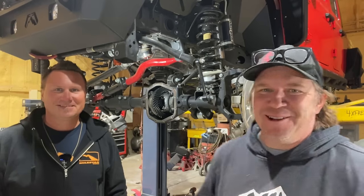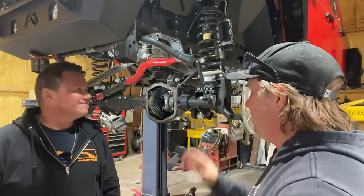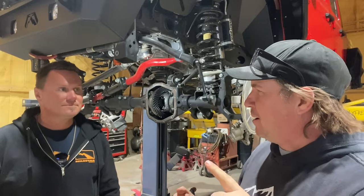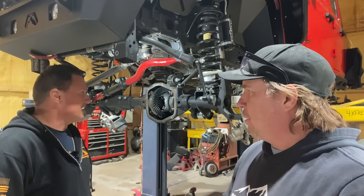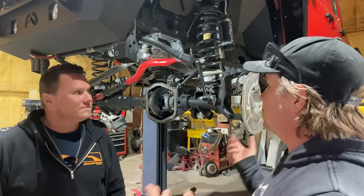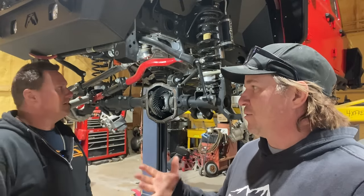This is my buddy Eric Fallar. Eric works for Motive Gear. Eric decided he would come up and help me out with the ring and pinion on the Give-A-Way Gladiator. This has, I think it's 373 gears? 373 is right now, with a track lock in the back and just an open differential in the front. Which is kind of cool. I didn't even realize that the Gladiators were optioned with a track lock or with any sort of limited slip.